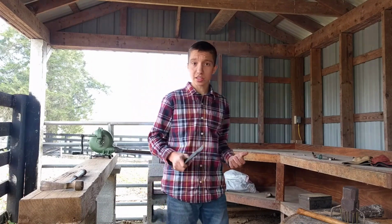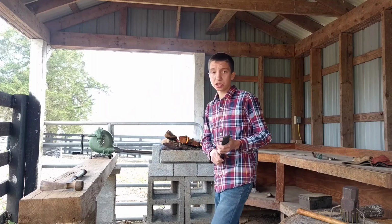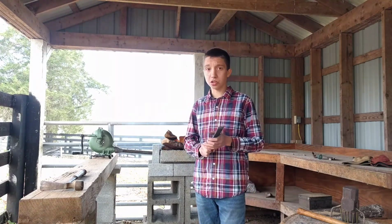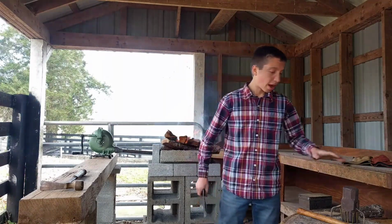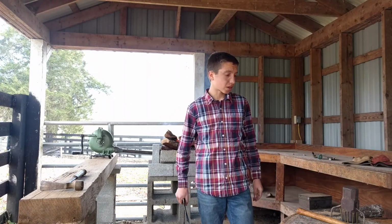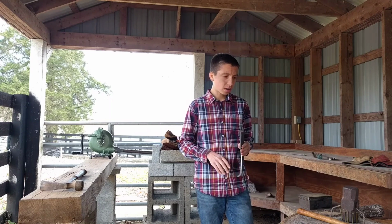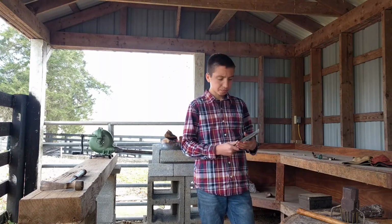As you guys can see, I have a hand crank forge right here. I'm not sure if I got it in a shot, but I'll certainly get footage of that. I have a forge here, a sledgehammer head that I'm using for the anvil, a hammer, and a couple other things, a stash of wood.